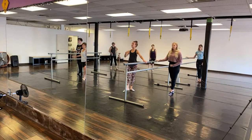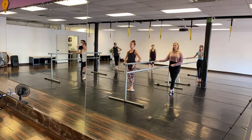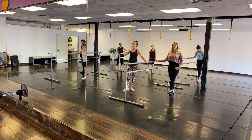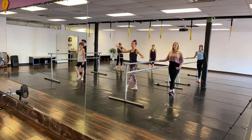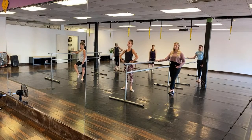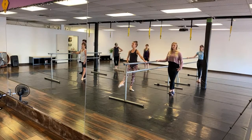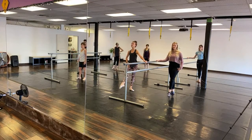So it's really important every time we close fit to make sure that we find equal weight on both feet. We're not just standing on one leg because we need to be ready to change weight all the time. So really lifting our hips up and placing the weight into the balls of the feet is crucial. 1 and 2 and 3, 4, 5, 6.